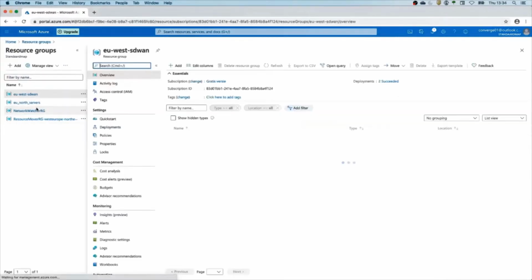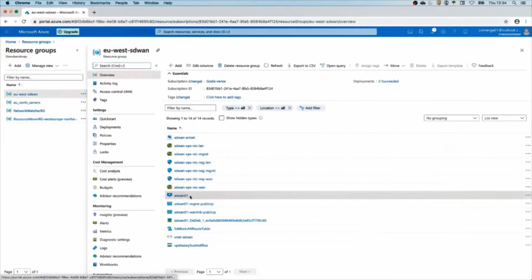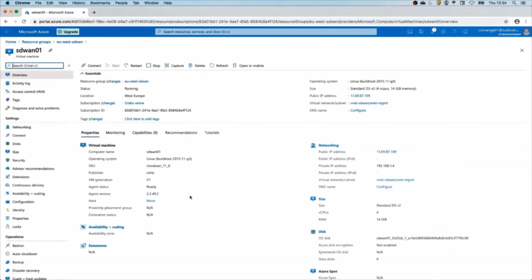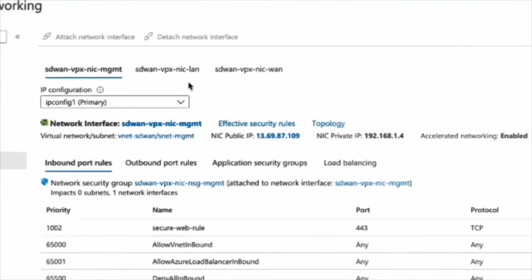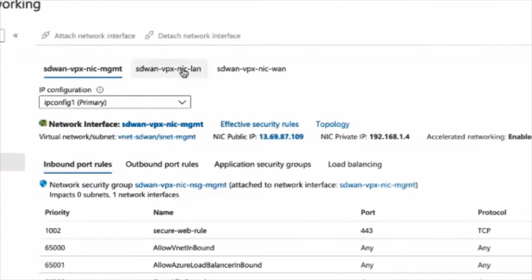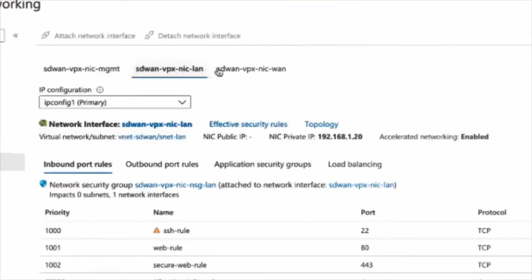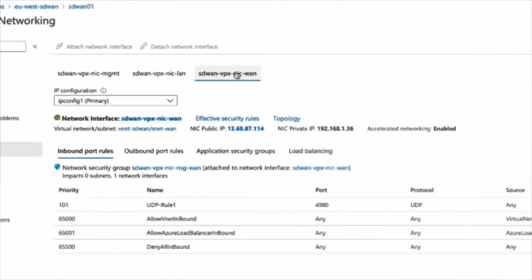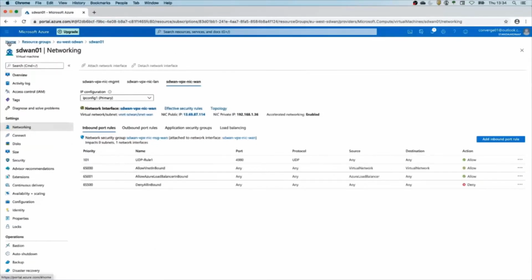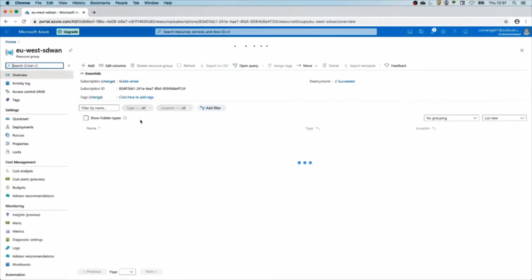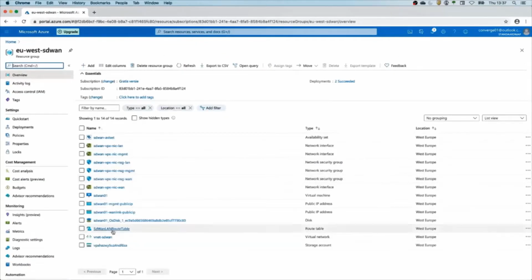We are going to the SD-WAN and have a look at its new networking capabilities. So first off, we're going to see the management interface. Please write it down because in this way you can access the SD-WAN and get its serial number to deploy it later on in Citrix Cloud. We've got a LAN interface with this NIC and WAN. And this WAN IP, you'll be needing it if you are deploying it as a master control node, the master of all SD-WANs. But in our case, our master is in Groningen.